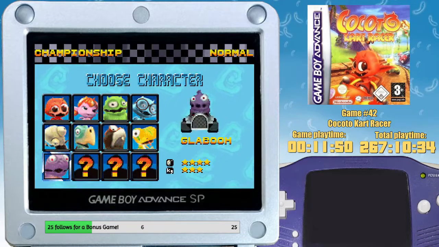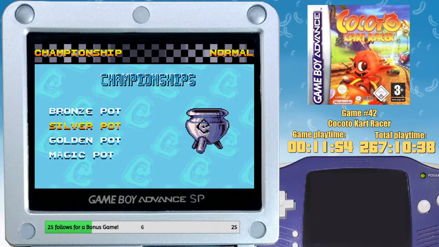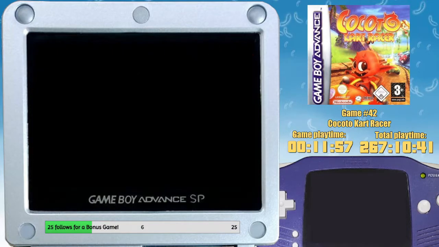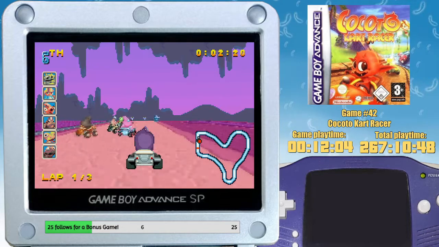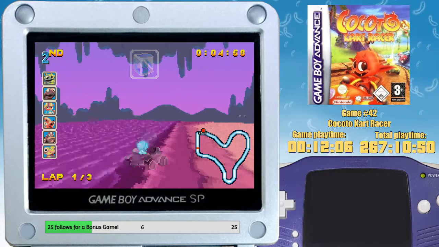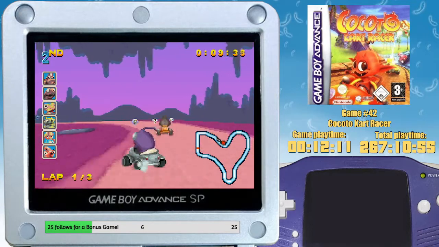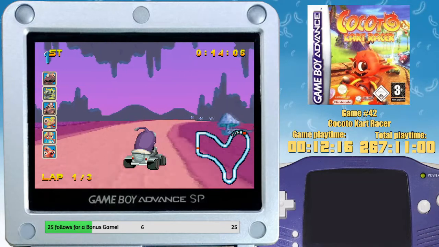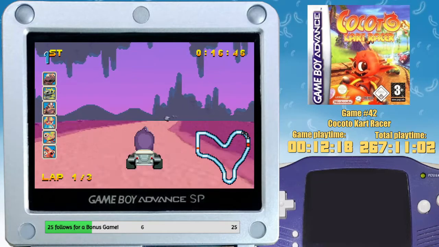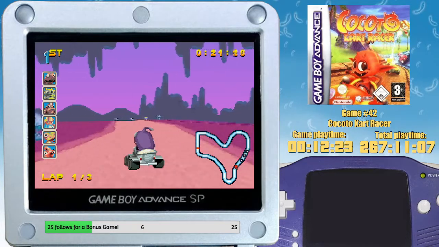But do we get different cups though? Like different tracks if we try another pot. I cannot really tell if this is or is not the same track. Then again, we could go out of bounds. I'm not sure if we could do that in the first race of the cup. But I guess the enemies do look a little bit similar.